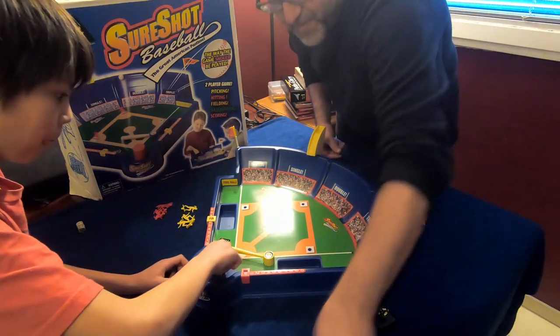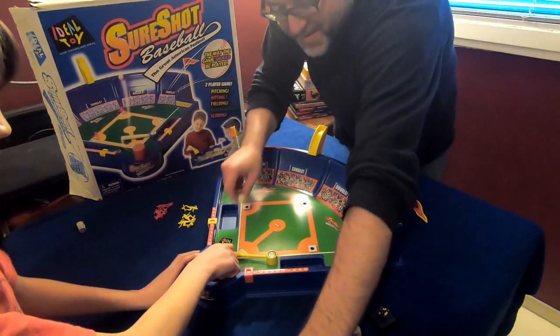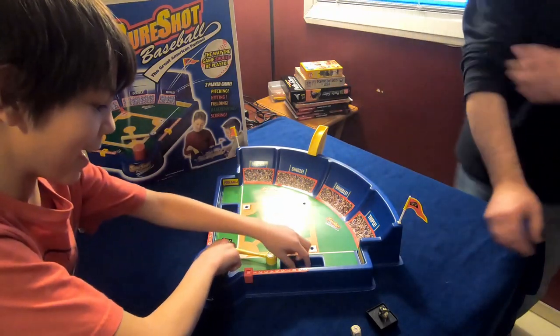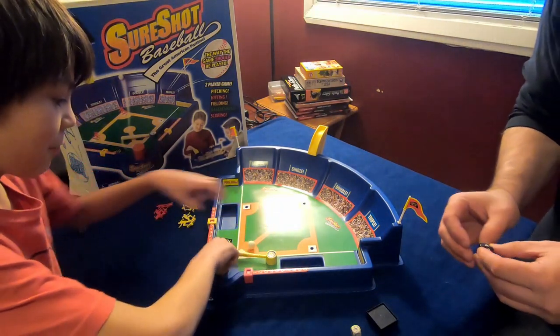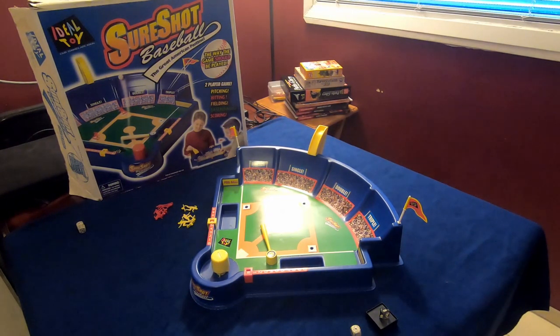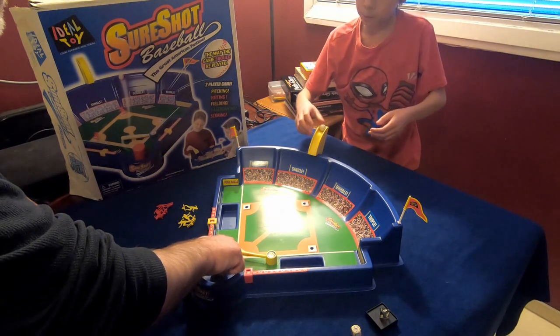That's one out. And then again, he does it the wrong way. 2 out. 3 out. Man. At least if this were real. Oh! I finally did it. All right, we're in the 6th inning. Top of the 6th.